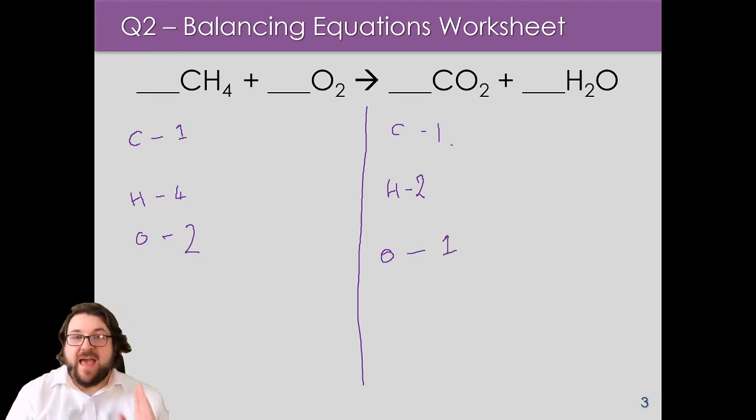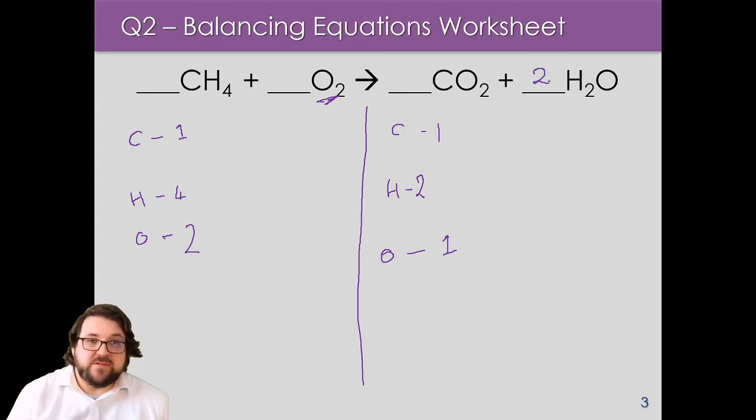Okay, so I'm going to leave elements to the end if I've got any. Have I got any elements? Yeah, oxygen's an element. It's just on its own. There's only one elemental symbol in there, so I'm going to leave that one to last. So what's the biggest disparity? It's the hydrogens, isn't it? I've got 4 on one side and 2 on the other. So I have to make it such that there are 4 hydrogens on this side. That means that I need 2 water molecules. If I have 2 water molecules, I've got 2 lots of H2, which gives me the 4, and the O.